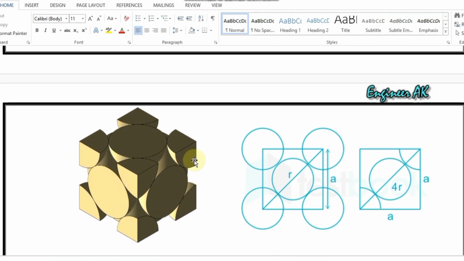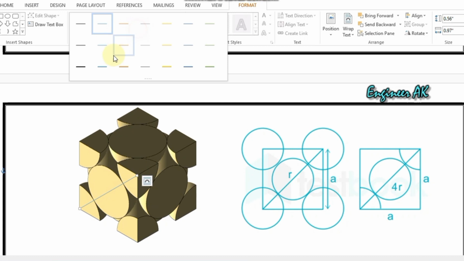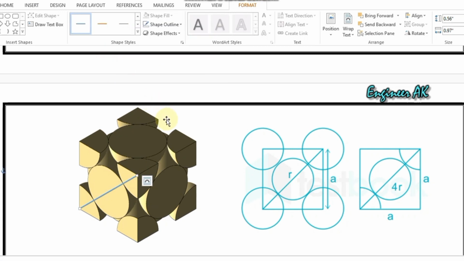Let's suppose this is a 3D model, so let me show you what they have taken. We can see that there is one atom at the face, and this is the other atom. In the previous lecture we already discussed that this is r, and this is the whole diameter, so it is 2r. In this last diagram, I can say that this is r, and the second one is r as well.